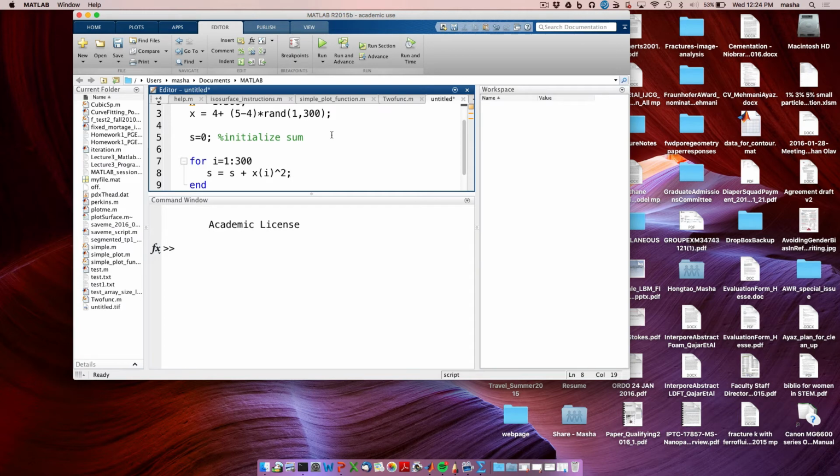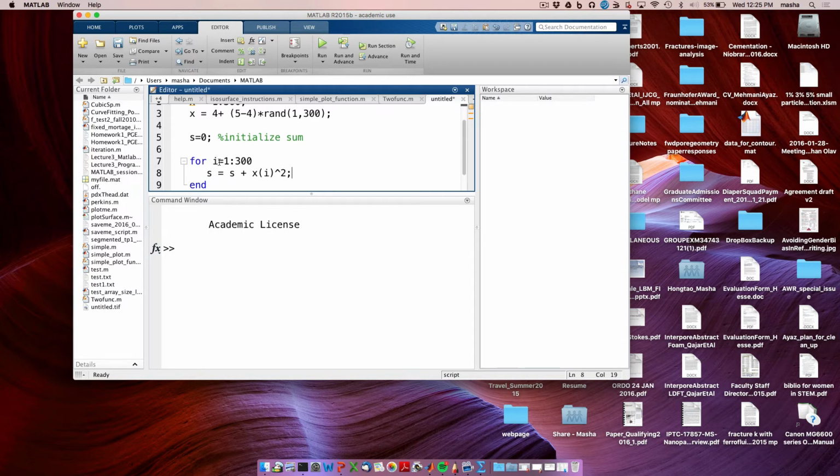So the way this sum executes, it's going to start from I equal to 1, okay? And then it's going to say, aha, S, which is currently 0, initially it's 0, so that's why I have to have it defined. It's going to be 0 plus x of 1 squared. Then it's going to come to an end and go back to the for loop and see, well, how is my I doing? Am I still in the loop? I am. My next one is 2.